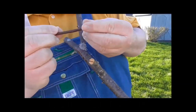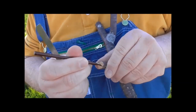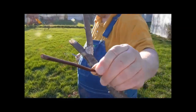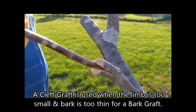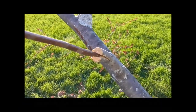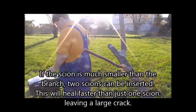And this is going to fit right inside like this. Now, if I just put one of them in like this, we have this big gap over here. So I'm actually going to put two of them in, just to close up that gap. And the one that grows best, we'll keep it, and the one that grows the weakest, we'll cut it off. Do you do two of the same type then? Two of the same type.